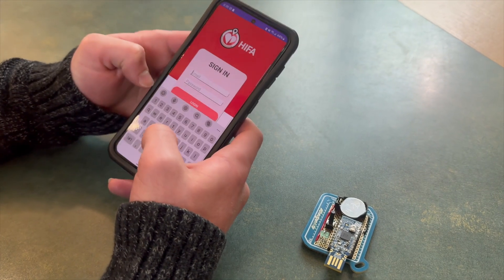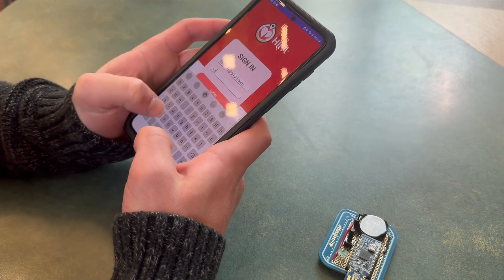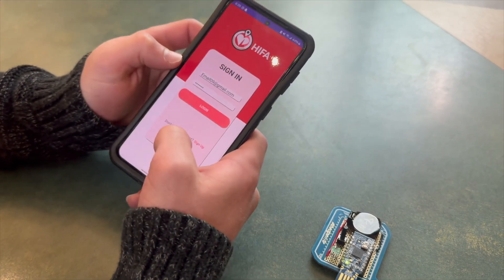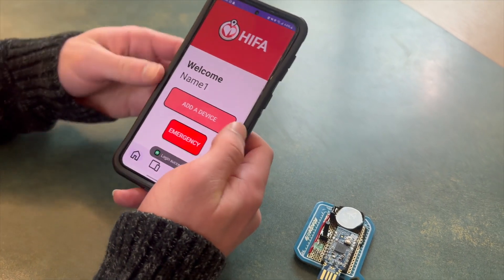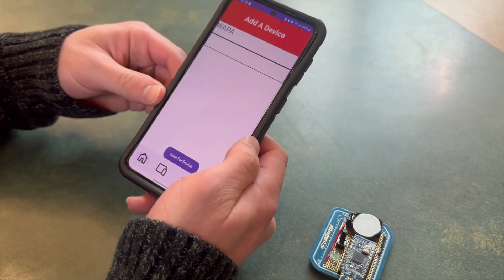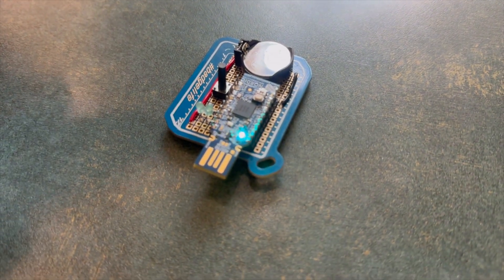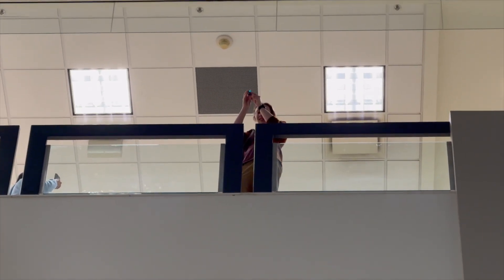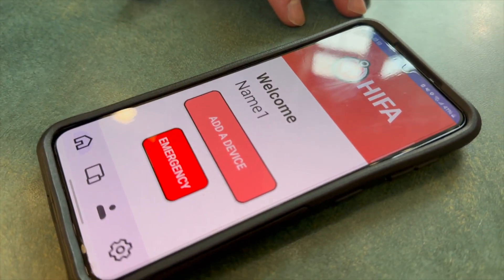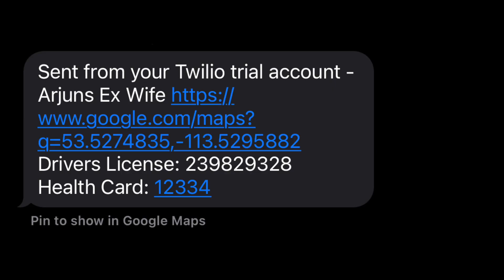We'll now show a quick demo of a user signing into the app and pairing their notification device. To pair a device, the user navigates to the Add a Device section, where a few instructions are displayed. The user clicks the Add a Device button and is prompted to search for devices. The user then connects their WAPA notification device and can confirm the connection by looking at the corresponding LED light. The user is now able to press the button on their notification device to send an automated text message to registered emergency contacts, who will receive a text with the user's location, driver's license, and health card numbers.